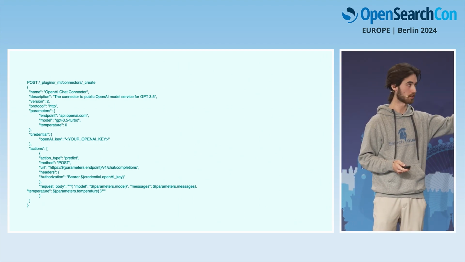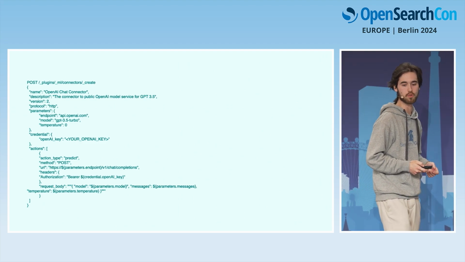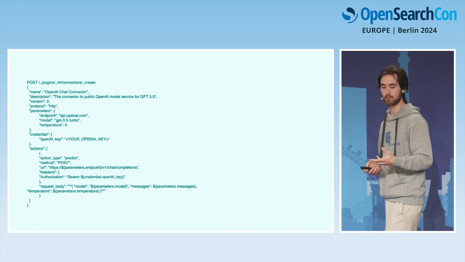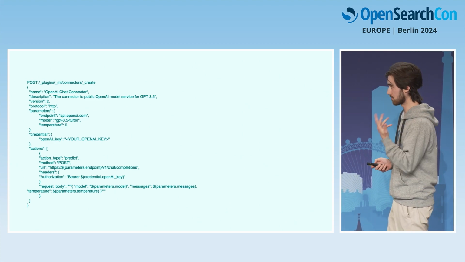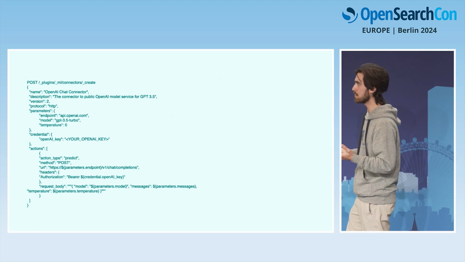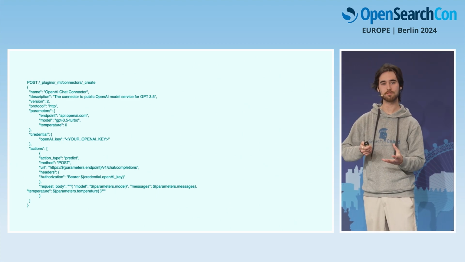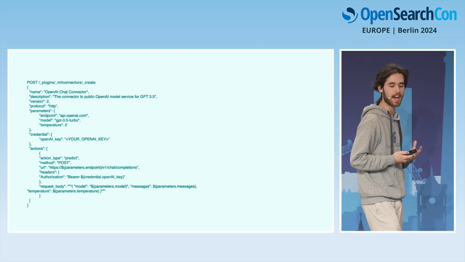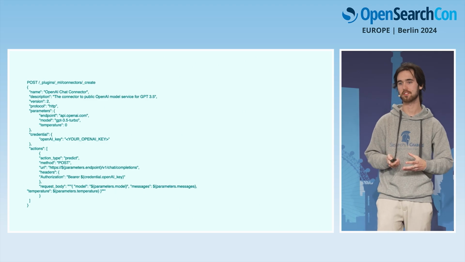This is an example of the code that gets used for it. You are calling the plugin, the connector, you're giving it a name, a description, the protocol, the parameters. Temperature is one interesting one up there for people that maybe don't know so much. Temperature is the rate of creativity that you can allow a chatbot or an LLM to have in regards to its responses. The higher you turn up the temperature, the more creative, and sometimes the word we use is wrong, the answer it'll have. But if you want something to be cold, static, logical, generally just keep the temperature at 0.